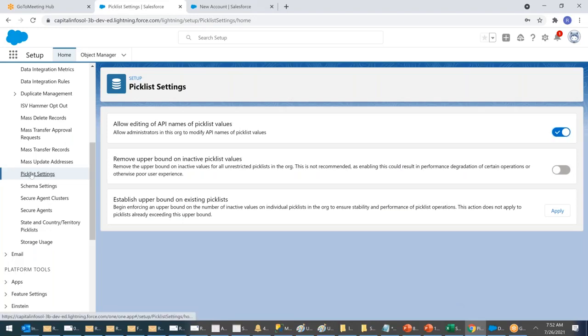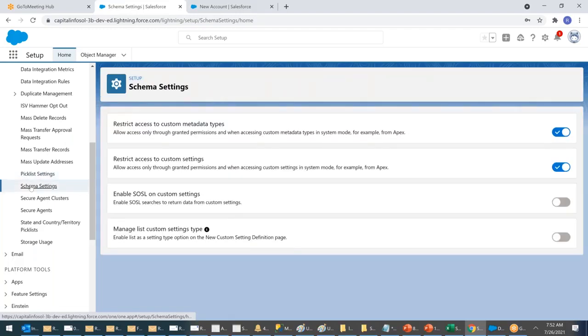These are all settings, guys. Next, schema setting. Don't touch it at this moment. I'll come back here when I do custom settings and custom metadata settings. There is a topic in triggers. In triggers, we'll be using it. Custom setting, custom metadata settings in development. Then I'll come and explain it to you.